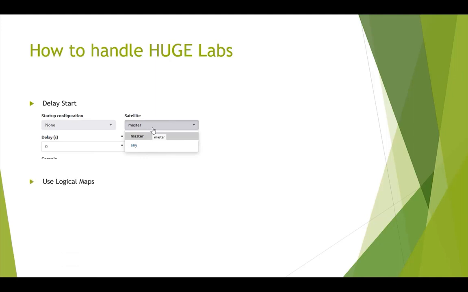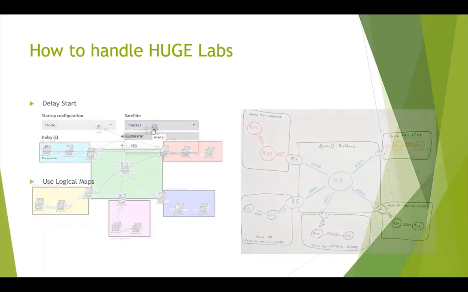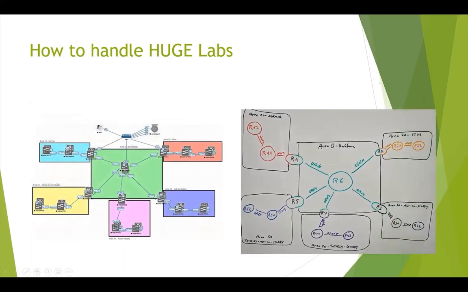And again, use the logical maps. Like I said, this is the topology that we worked with, that Chris created. And on the right, you see what I draw on my whiteboard. So basically, I redraw everything on the whiteboard. But you can see on the left side, you have the RE and the PFE, and you have all the internal links that you're now seeing.